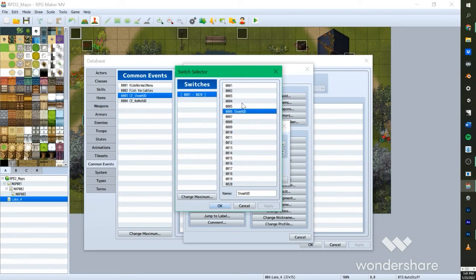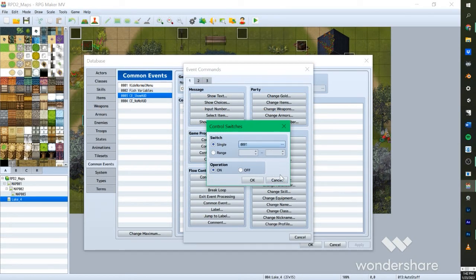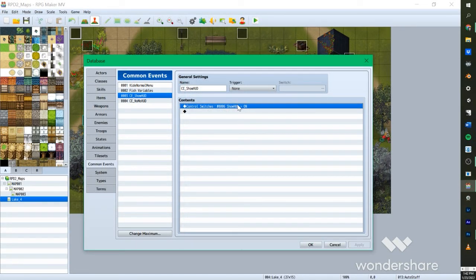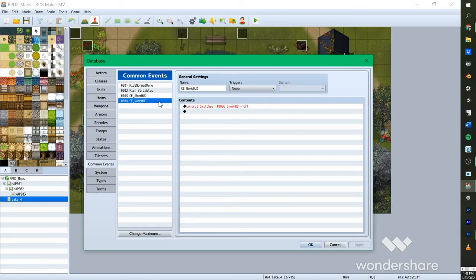I put it as 6 just to give it a number that I would remember more easily. And I called it Show HUD. And in order to turn it on, we're going to put Show HUD and Operation On. So that's what is going to happen when the switch is on.